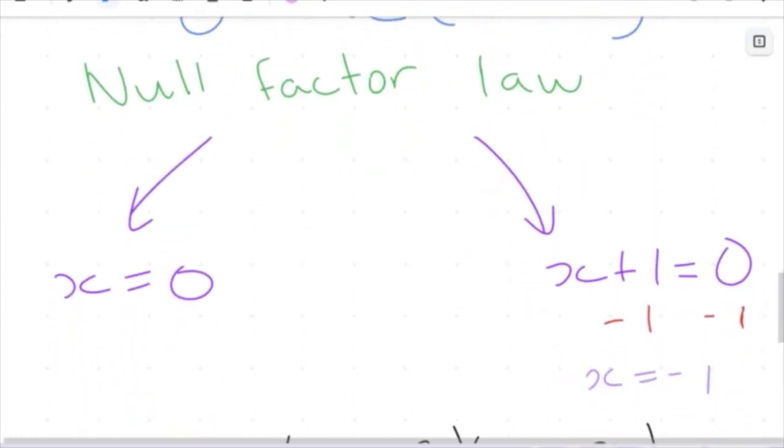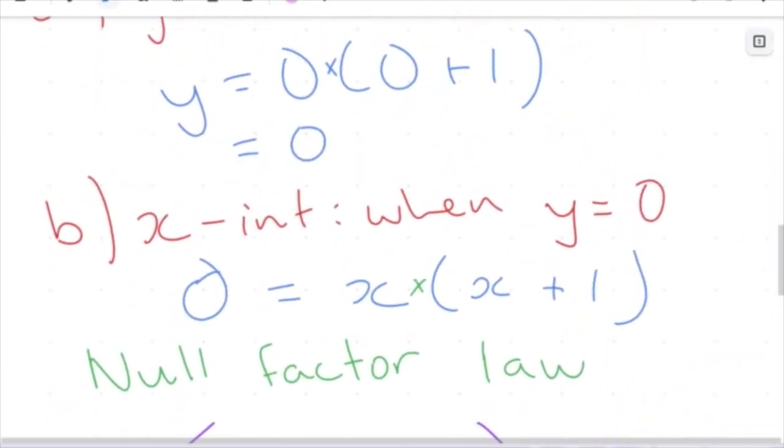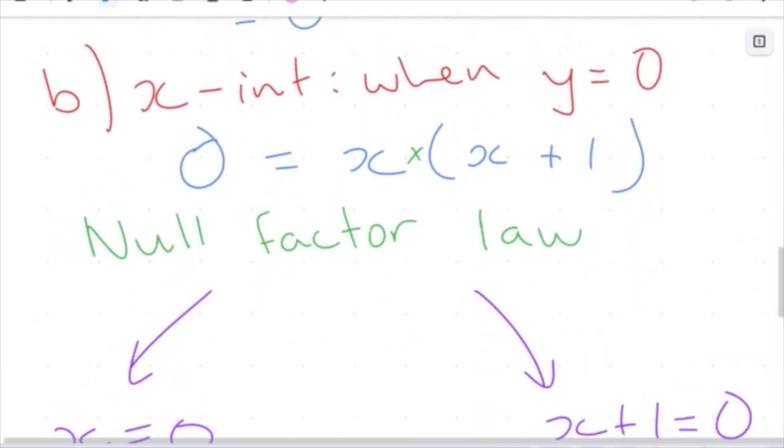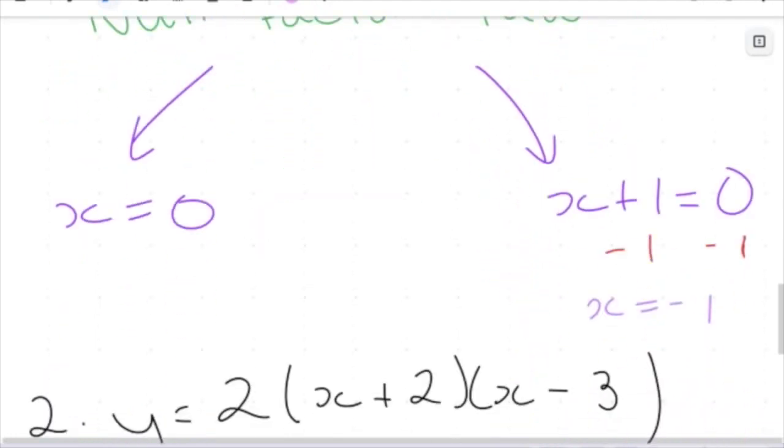So I actually have now, using the quadratic equation solving we did way back at the start of this course, I now have a tool for finding x-intercepts of my parabola. And my y-intercepts I get in a slightly easier way. I just substitute x equals 0. But to find x-intercepts, I need y equals 0. So I need a type of quadratic equation that we were exposed to at the start of this course, where we used the null factor law to actually solve this. So that's the first question done.